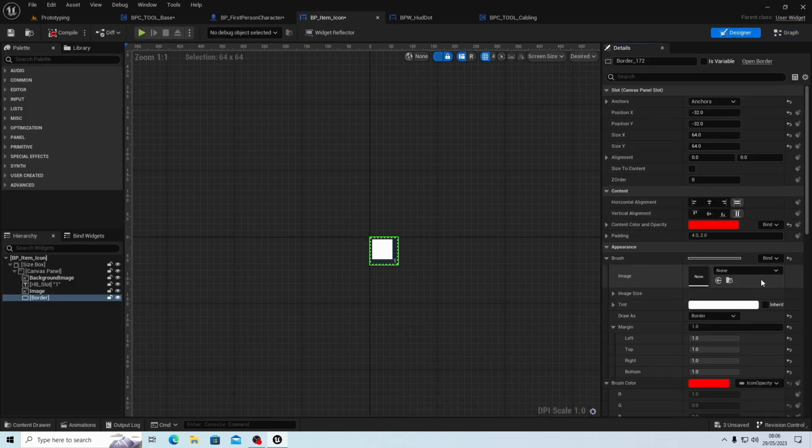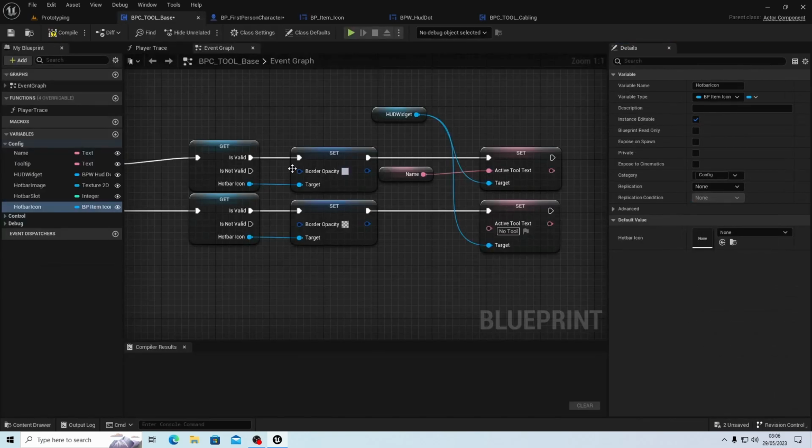So we come to the designer, and now we're going to change this binding for the border. So highlight the border, come to brush color, down here and change that to border opacity. It automatically then sets that. Compile and save. That's all we've done. So it's called border opacity now, and that will make more sense.